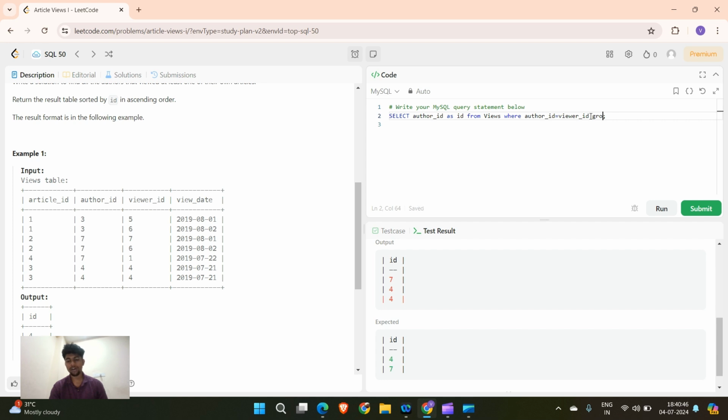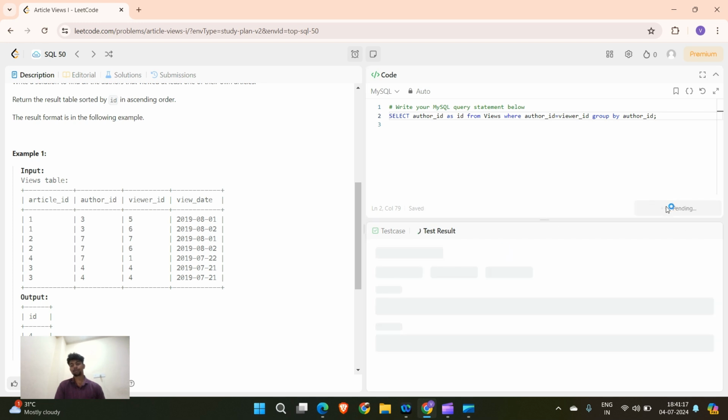You have to do ORDER BY also. ORDER BY will do the things in ascending order, because you have the results in ascending order. That's why you have to do it. And we also have to do GROUP BY. GROUP BY based on what? GROUP BY based on author_id. And then ORDER BY. We'll execute this, then we'll see.